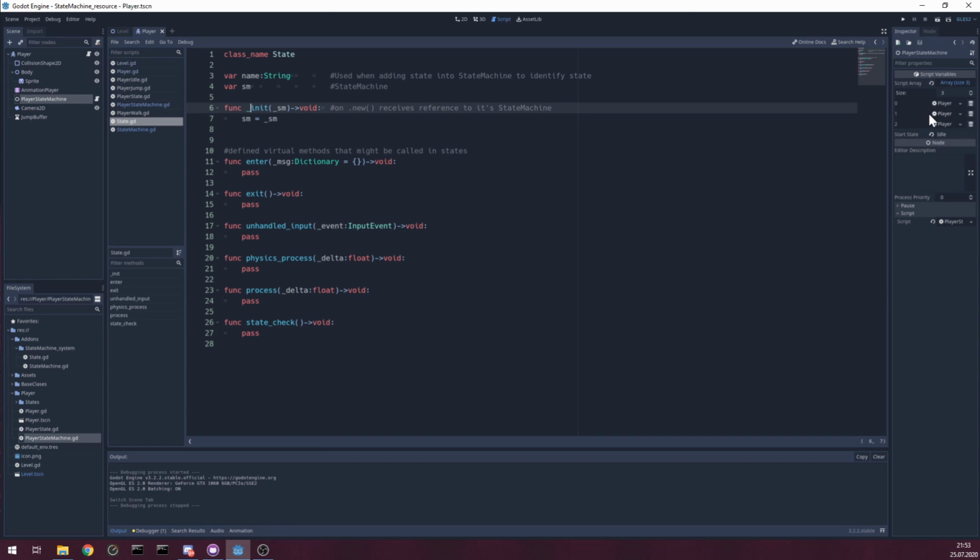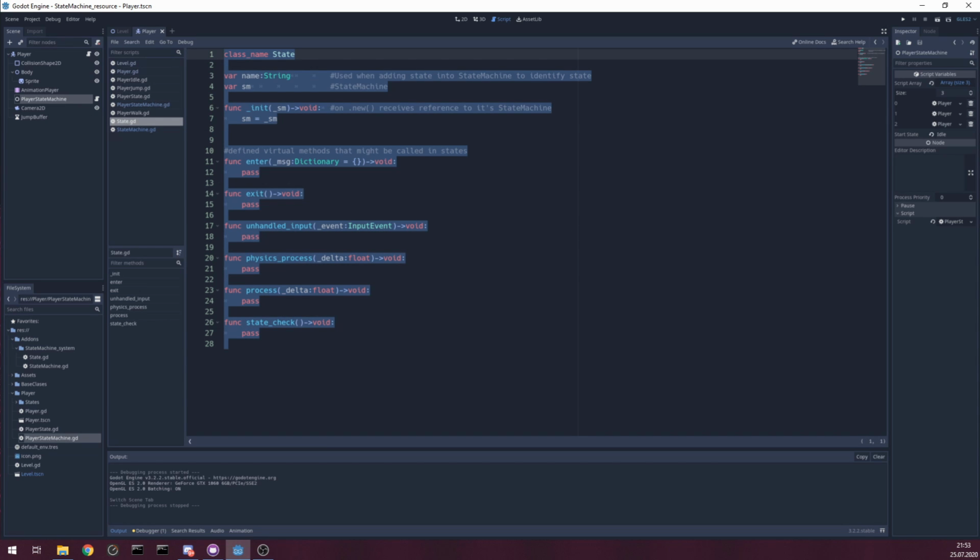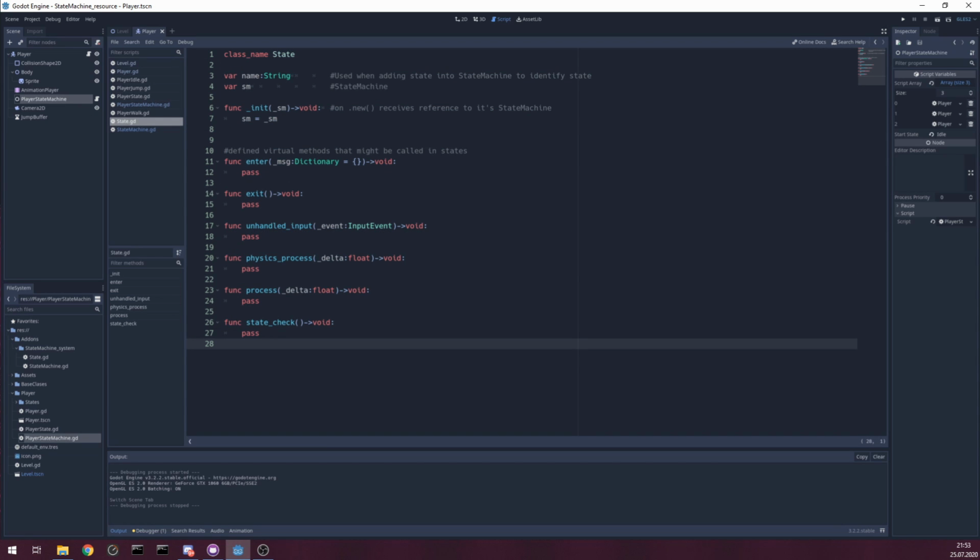Because I have implemented states simply as scripts, they don't have any overhead of being a node, meaning no implementation of the multiplayer API and stuff like that. It's plain script and nothing more. Also it brings some, not really a problem, but you need to think a bit differently in case you need to get the tree. Since the state doesn't inherit anything from nodes and doesn't get planted into the tree, it doesn't know what the tree is.